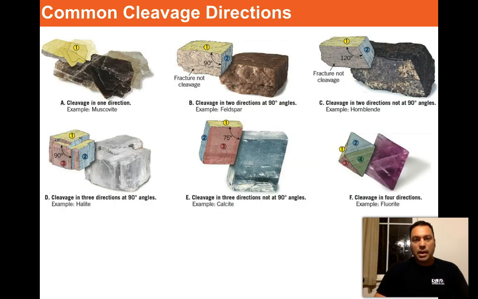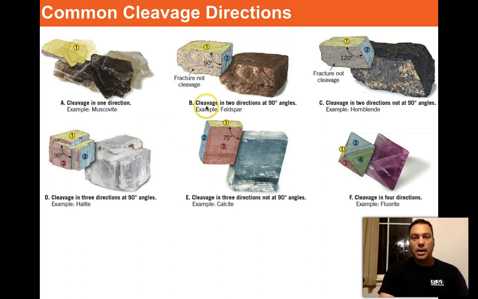So here's some typical cleavage directions that we see in minerals, in beautiful mineral samples. We get the most famous example, which of course is the muscovite cleavage that occurs in one direction. Basically it forms sheets, right? Almost like pieces of paper. And in fact, muscovite, which is the most common example used here, is called a phyllosilicate, which means a sheet silicate, because it looks like a sheet of paper.